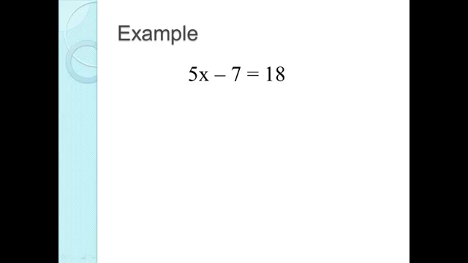Remember, we just stated that with multi-step equations, we want variable terms on one side of the equal sign and numbers on the other. In this equation, the first thing we want to do is get all the numbers on one side of the equation, so we would need to move the negative 7 to the other side. Just like with one-step equations, if I wanted to move the negative 7 to the other side of the equal sign, I would need to add the opposite of negative 7 to both sides. So I will add a positive 7 to both sides of the equation.